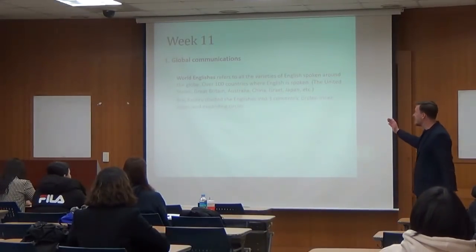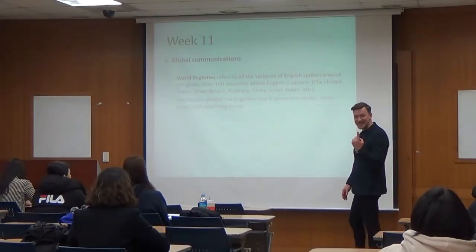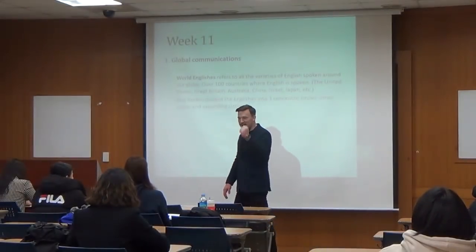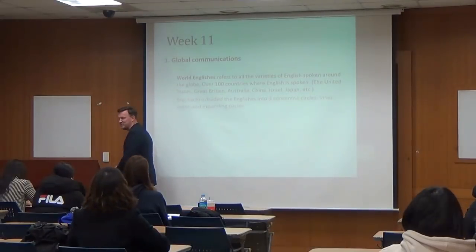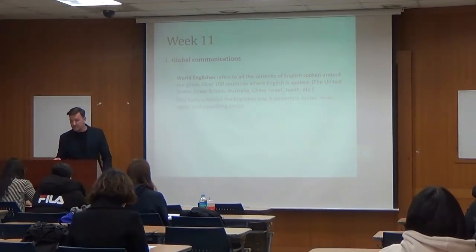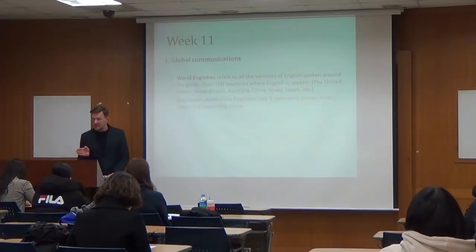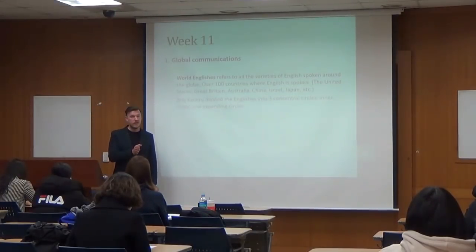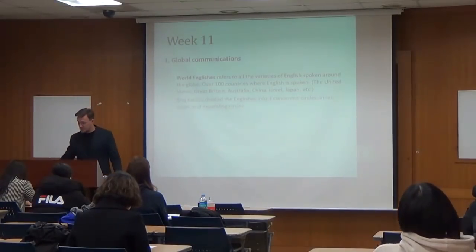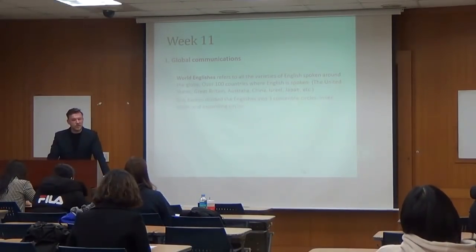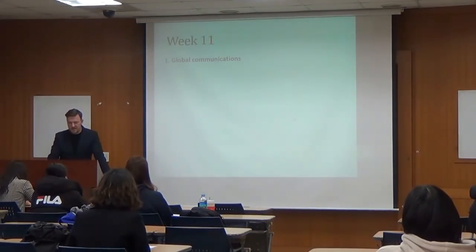And then expanding circles. Can you give me an example of one country that's expanding? Korea, right. All right, Korea is an expanding circle, good. And sometimes people will move from an expanding circle into the outer circle, right? When they make English a national language, which many countries have done. Good. So you have these 3 circles. English speakers continue to grow. It's changing all the time, inner circle, outer circle.